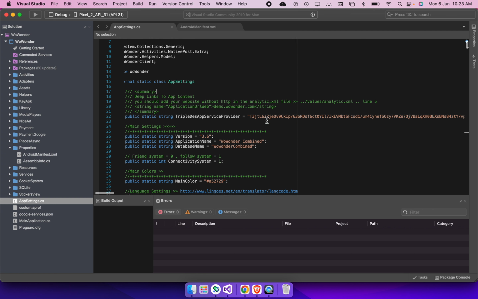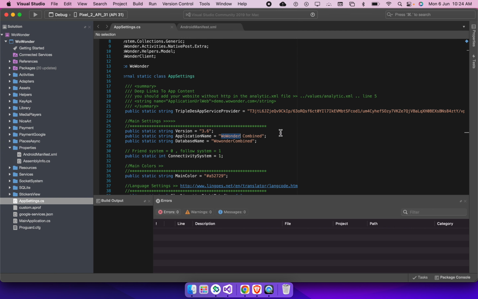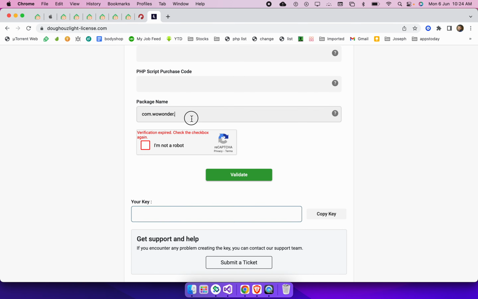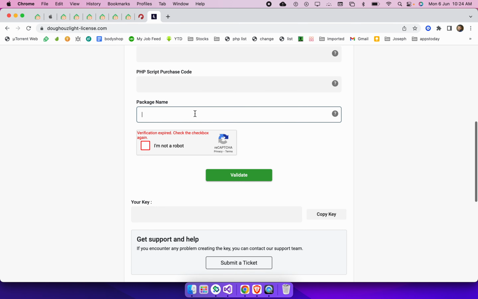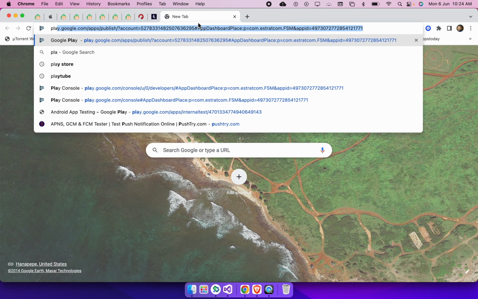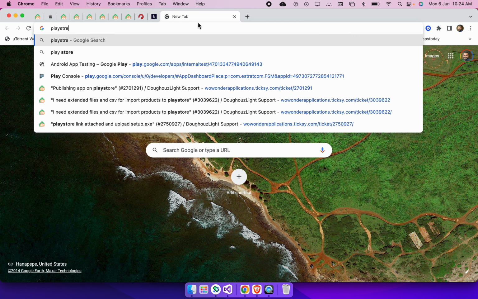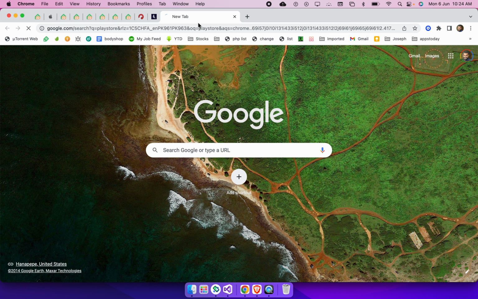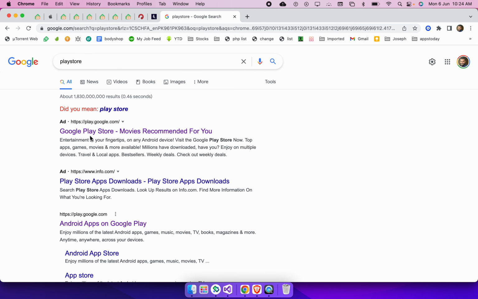Now next stop. Okay, so how will you rename the application? Simply copy whatever your application name is. For example, this is not the package name, it will be your application name. Package name is for Google Play Store, and application name will be the one displayed on Play Store, so people will be able to download it from Google Play Store. Let me show you. It's very easy.